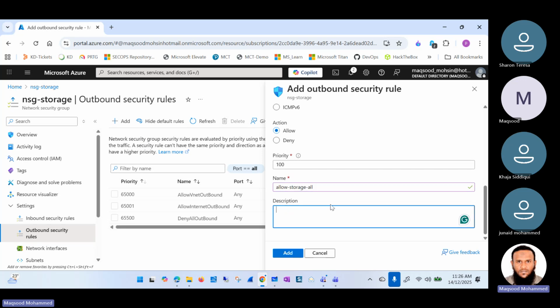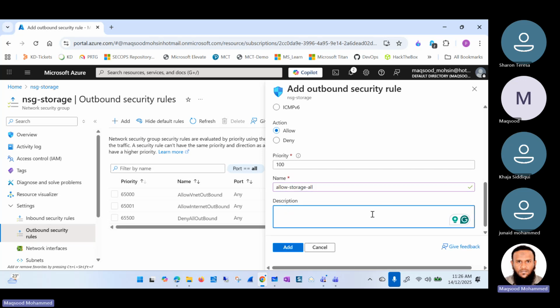Right, you can add the description if you want for every rule which you create. But remember, NSG rule sets are an admin overhead. It will be difficult for you to manage the rules. That's why Microsoft recommends that you create the service network security rules based on these subnets instead of doing it on every individual server or VM. So let's create this rule.